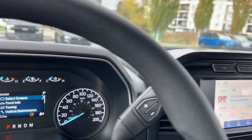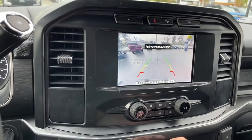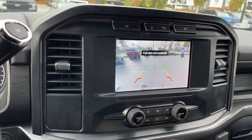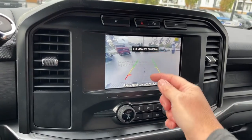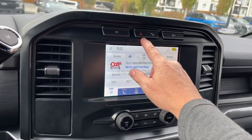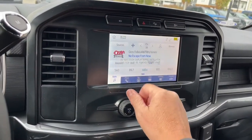Your automatic select shifter is here. There's a little bin up top and you have your camera showing you off the back. The green, yellow, and red indicators show you how close you are to other objects or vehicles when going in reverse. We also have hazard lights, hill descent, and traction control.